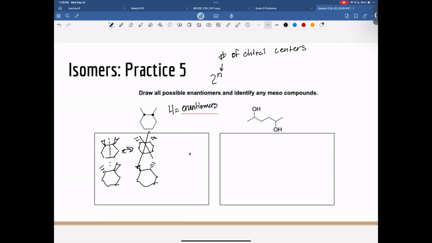All right, I'm gonna have y'all try the next. I'm gonna go ahead and cover these problems. There is a little sneaky thing about this problem. Let's see how many of y'all got it. All right, so we have two chiral centers. We see that there's a chiral center here and there's a chiral center there, right? So we use the formula 2 to the n. We know that there's 4 enantiomers. So the first one, we can have this.